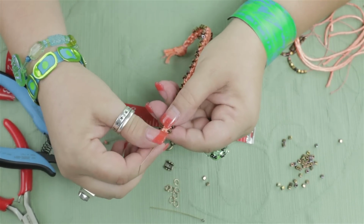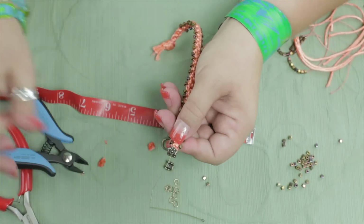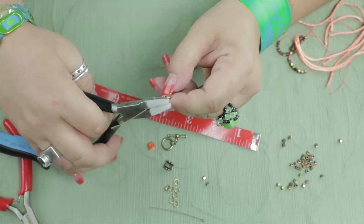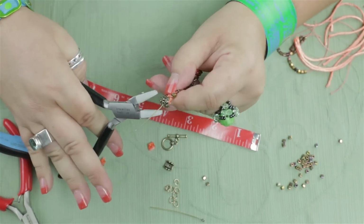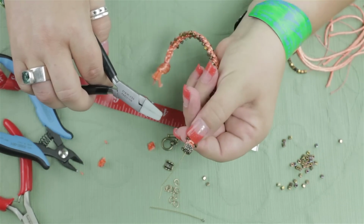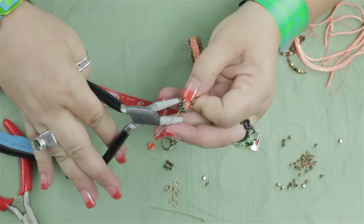Then I'm going to run that on my eye pin. I'm going to fit it like the way it looks. I'm going to take my nylon jaw pliers, and I'm just going to press this cap a little bit over the braid so that it closes, just to give it a little better fit.